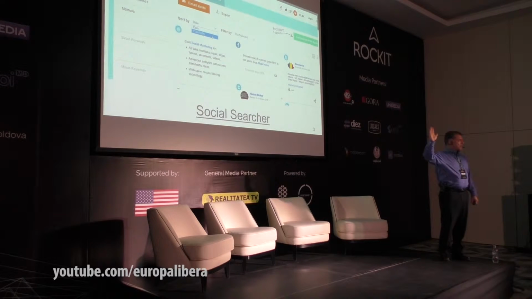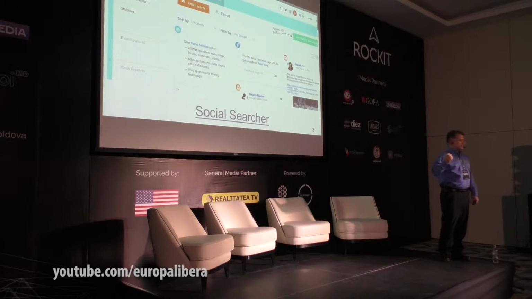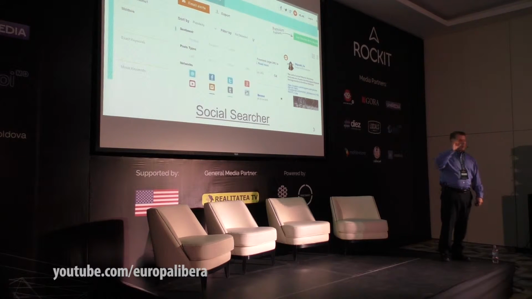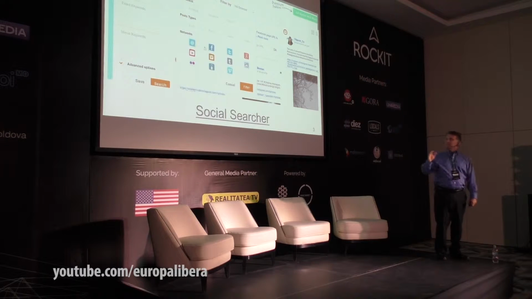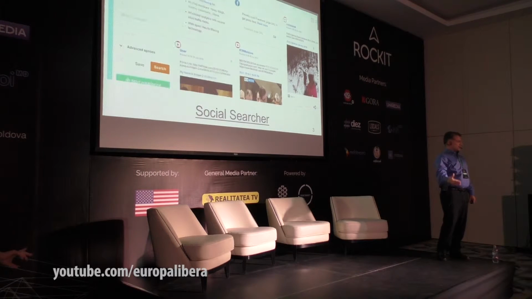You can sort by popularity or by date. There are some really nice built-in filters on this as well. And you can look at this by which platform you want to search. So for instance, if you want to look at results just from Facebook and YouTube, you can select those and then see the results filtered.